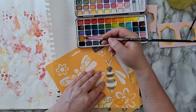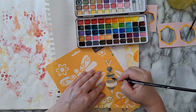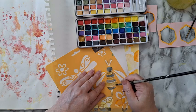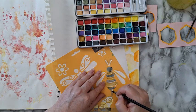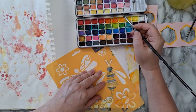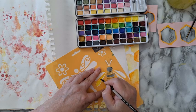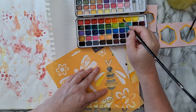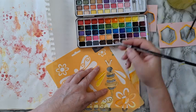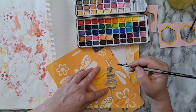So let's see, maybe I'm taking this ochre, and I'm not even cleaning my brush. So I'm getting all kinds of in-between shades. And now I'm cleaning just a little bit here. Okay, wings. Let's see, I think I'll take this color. As you know me, I don't like solid colors, so now I'm going to dip into this color and just add a little bit to the wings, like so.